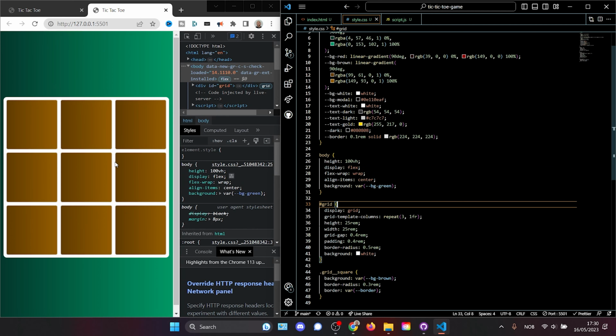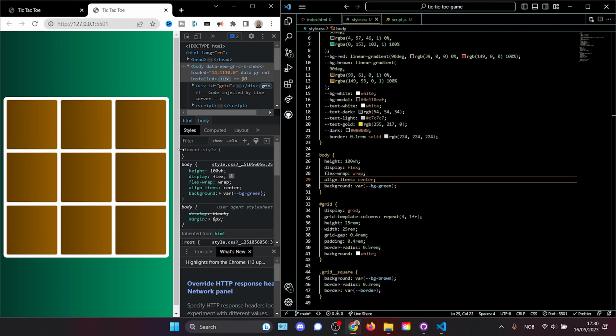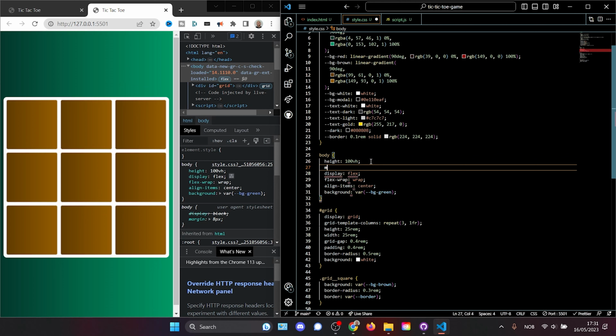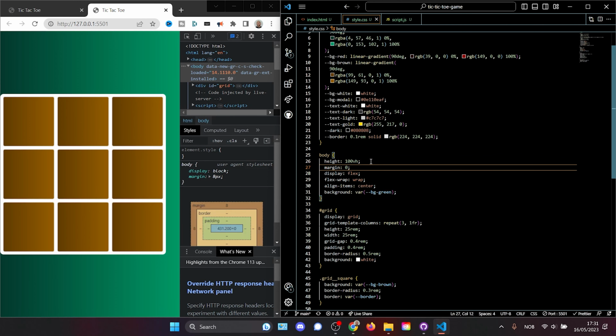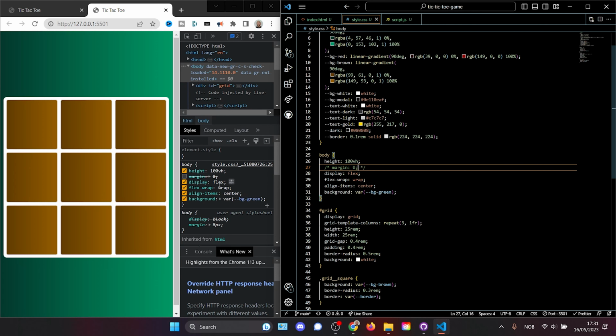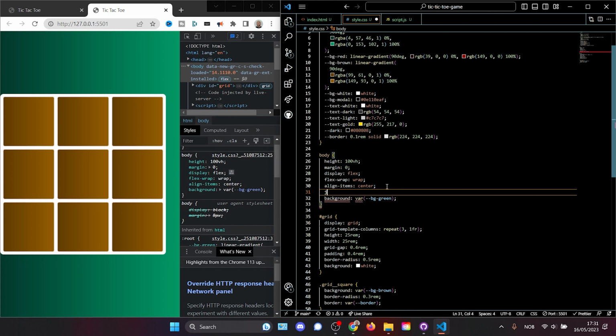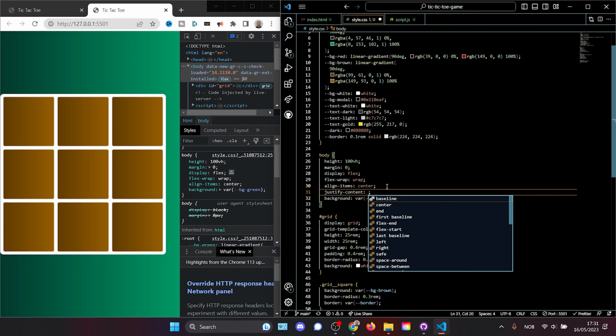And now when I saved, you see that it has positioned through align items to the center. We are getting a scrolling bar here, which we are going to be removing by saying margin 0, because the body element has a margin of a couple of pixels, 2 pixels I believe, by default. Let's actually see how many pixels. 8 pixels.